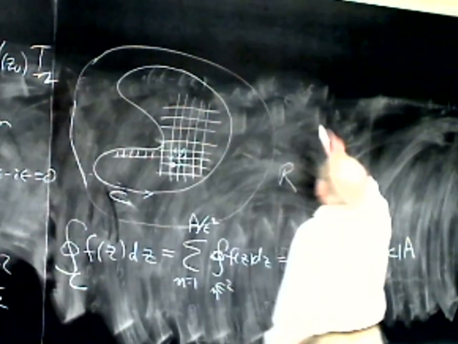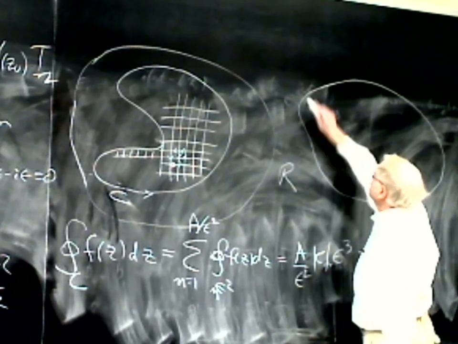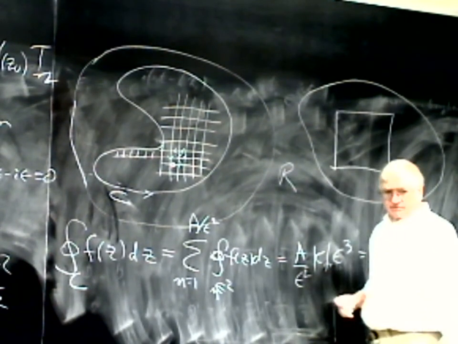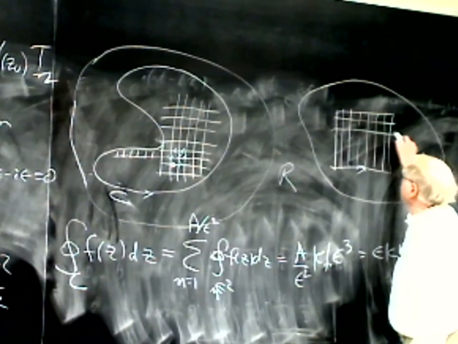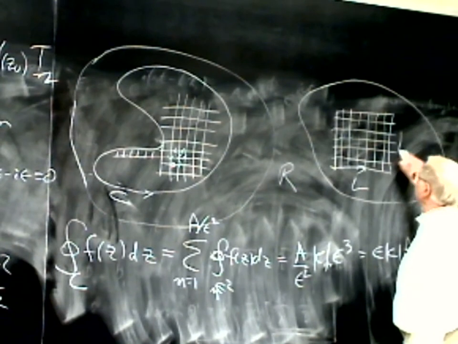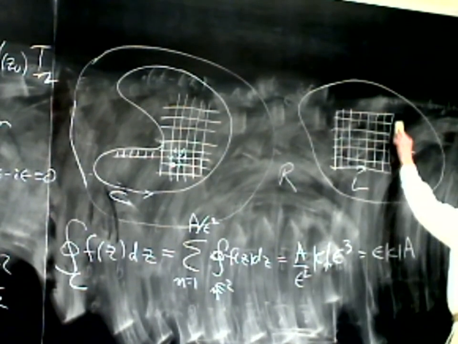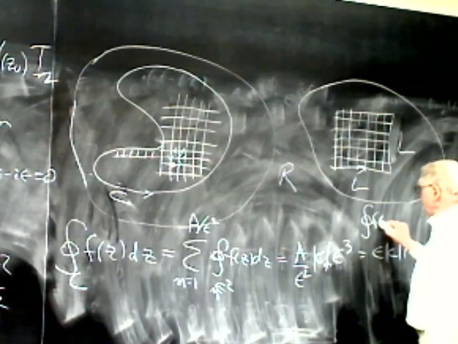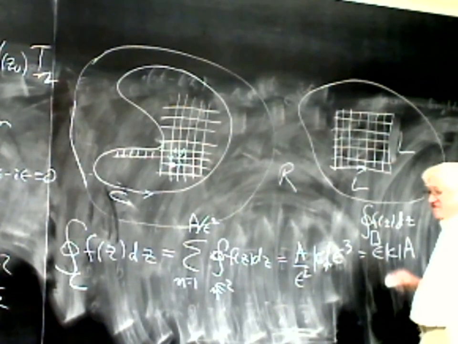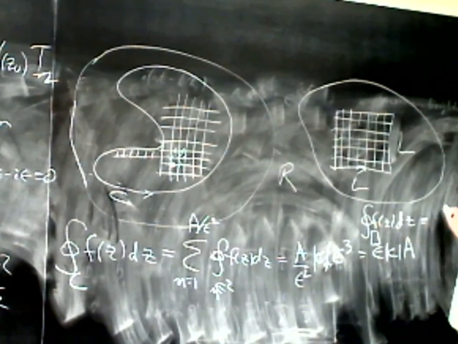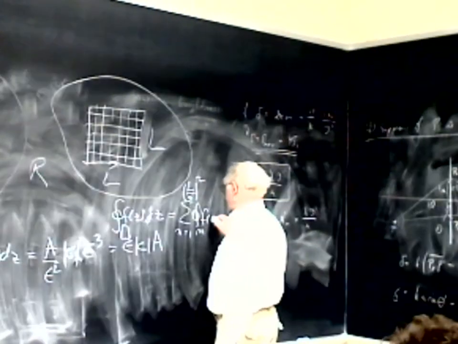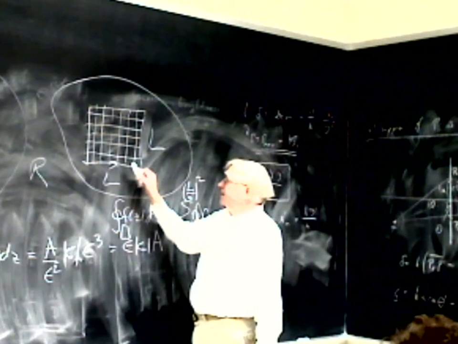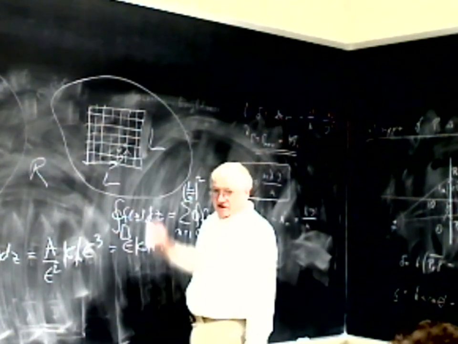What I should have done, frankly, here was consider first the simpler case of an integral around a big square. Okay? So the integral around the big square, you then divide it up into little squares. So this is size L. Then the integral of f of z dz around the big square of size L is equal to a sum n equals 1 to L over epsilon squared, that's how many little squares there are, of the nth integral here of f of z dz. Okay. You can imagine doing all of these little contour integrals.